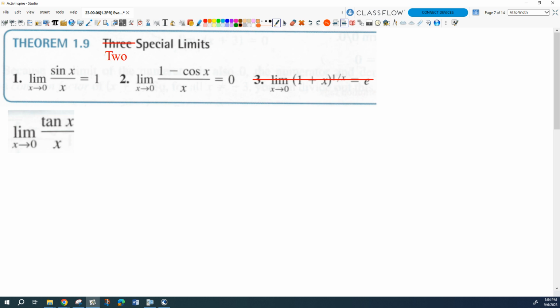So what do I mean by that? Okay, let's look at this example. The limit of tangent x over x as x approaches 0. We've got to evaluate that. If I try to directly evaluate, what's the tangent of 0? Okay, if you're not sure, the way you always want to do tangent is think of it in terms of sine over cosine, right? So tangent of 0 is the same as sine 0 over cosine 0.